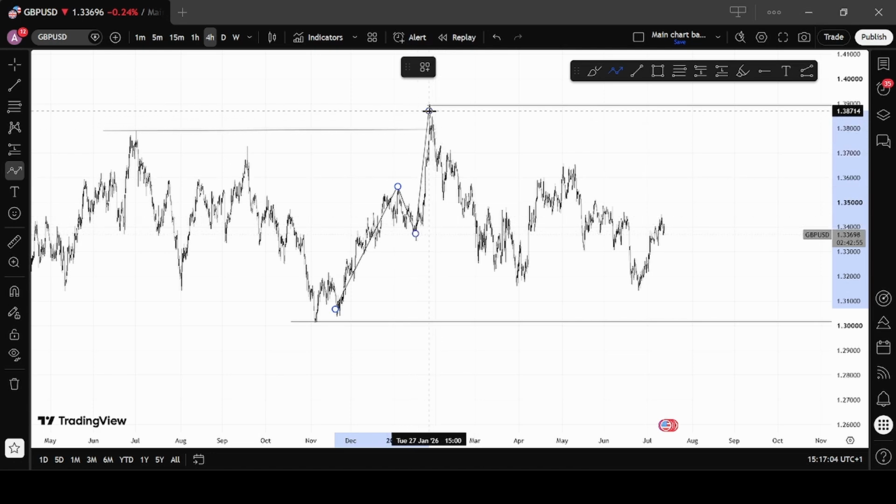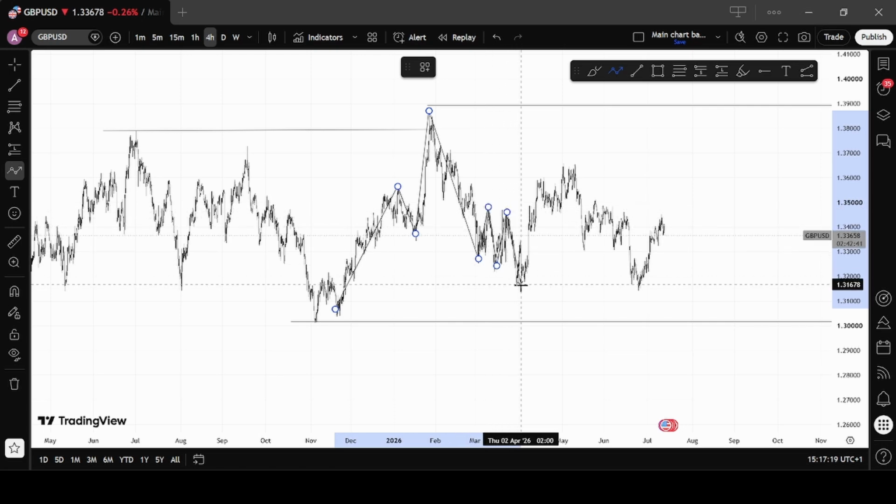So this is the 4 hours time frame. As you can see, this is our area of focus in GBPUSD in the 4 hours time frame. What the market was doing is that at some point it was going up, doing higher lows, and then at some point it broke structure. Mind you, the structure that the market broke is not the higher time frame structure.